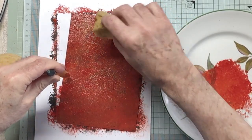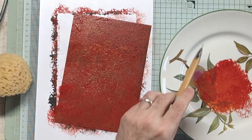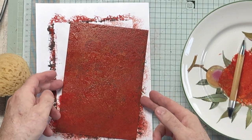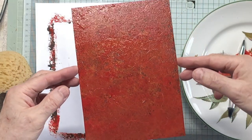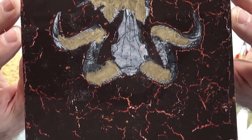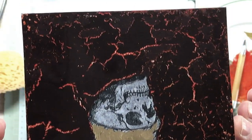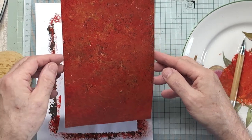Right, so we'll do that, we'll turn it over, see what we look like, and if we need more we can give it more. It's come out more red than anything, but that's fine. Let's have a look from the other side. Ooh. Look at that. Is that not the very, very thing? I'm going to put that down again.